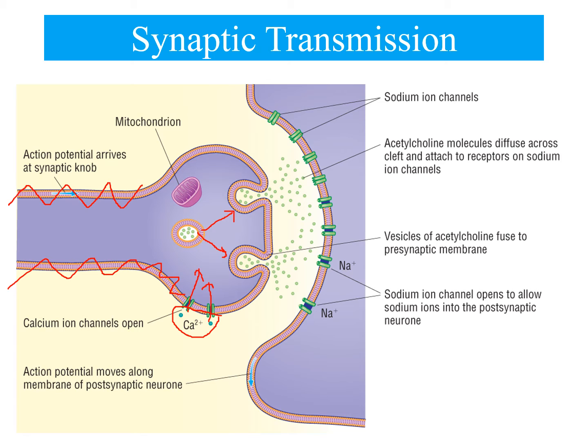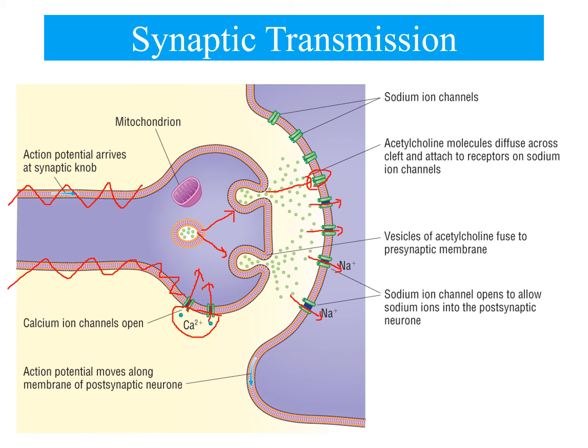Now the neurotransmitter will diffuse from high to low concentration across the synapse, and bind to the 2 receptor sites in the postsynaptic membrane, as we already said. This causes the sodium channels to open, and the sodium channels allow the flooding in of sodium into the postsynaptic knob, and that causes a new action potential to be fired.